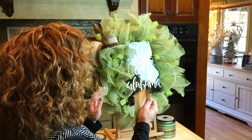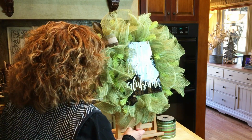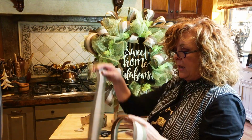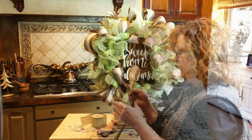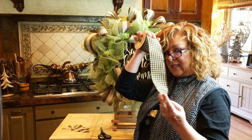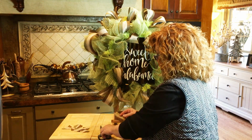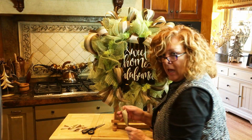This ribbon here will be used the most, and like I said, it will probably take almost the full 10-yard roll. Well, the first ribbon of bows and loops are in, and I almost used the whole 10 yards. Have a little piece left. The second ribbon I'm going to use is the black and caramely tan check. It won't take the whole roll. It'll only take about 3 or 4 yards, depending on exactly how many you put in.